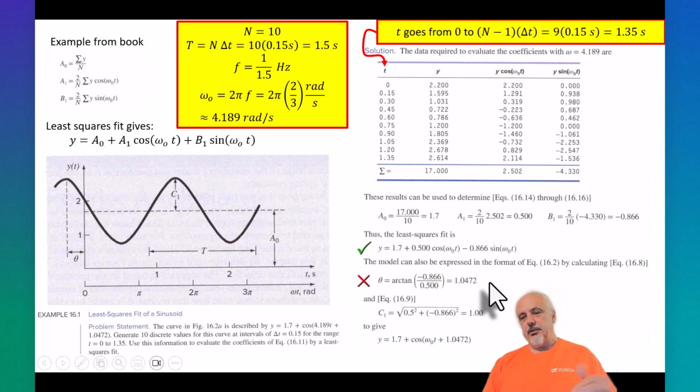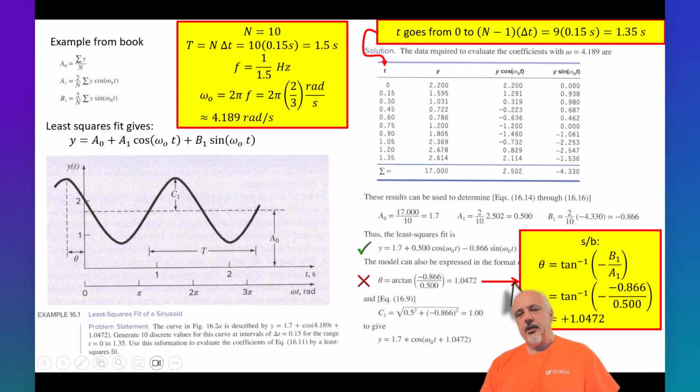This, however, is not correct, because if you take the arctangent of a minus number divided by a positive number, you don't get a positive angle. So this is wrong, and it should be that you're going to take the inverse tangent of minus b over a, and that's going to be minus a minus, and you end up with that plus. So this is how it should look. But this is right in that you're going to end up with a positive angle there, and you can kind of see it how they've drawn it.